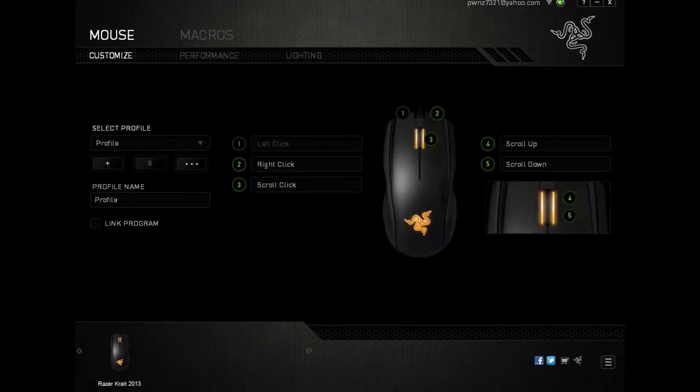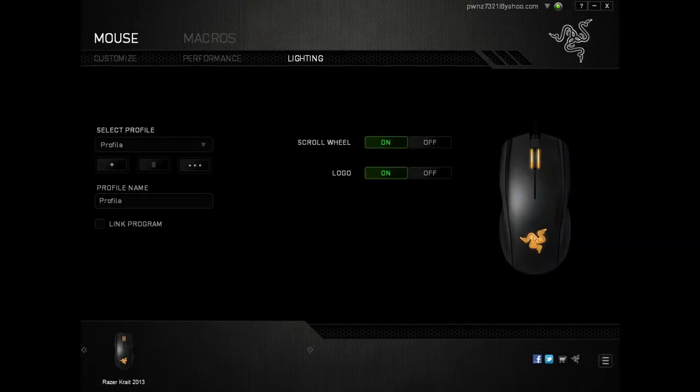The bad part about these drivers is that it's an online-only driver, which means if you're at a place with an unstable internet connection, the drivers become completely useless. And as far as I can tell, there are no legacy drivers for this mouse, or any of the 2013 edition mice. Now the first thing you're going to notice about this mouse is that it's very small.